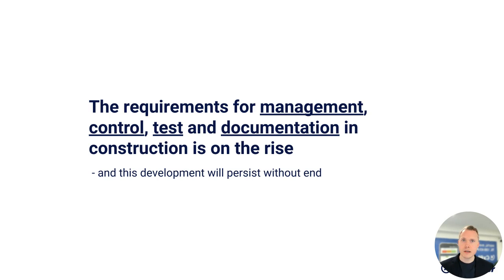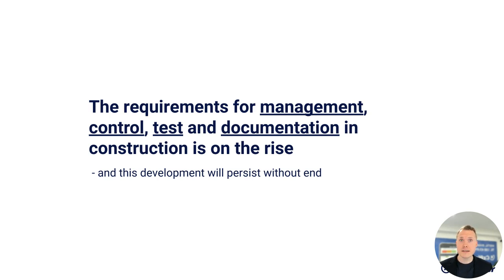The first is technical complexity. The complexity of our installations is on the rise — everything needs to be connected to the internet, and a ventilation system has cooling, heating, BMS, and so on. Then we have the sustainability agenda — there are a lot of new requirements for greener installations and using less energy. And then there are safety requirements. Our buildings need to be safe during the construction phase, but also for our operation and maintenance staff and users in the operations phase. Because these requirements are coming all the time, we need something to handle them and ensure we still deliver good quality at the end of the construction project. And that is the commissioning process.